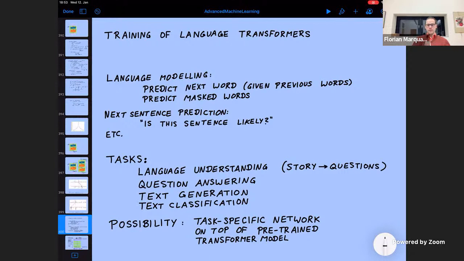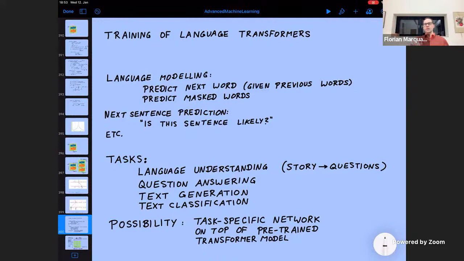And so then what are some of the tasks that you can apply those models to? Again, natural language processing is a very old field. And one class of task is language understanding, which is often tested by telling a story or giving, say, a short news story, and then asking questions about it. For example, asking which color was the car? And so then you have to relate that to someone telling you in the story what color the car was.